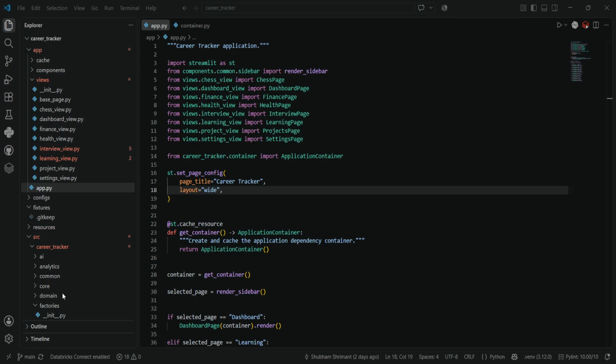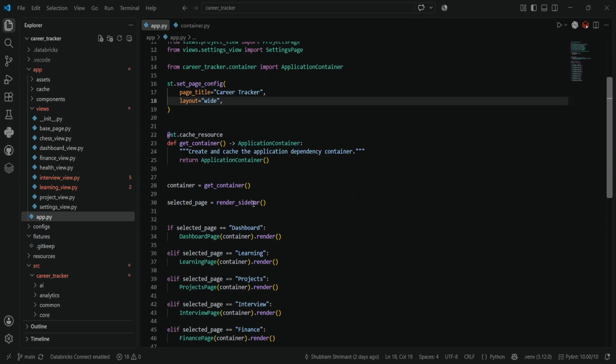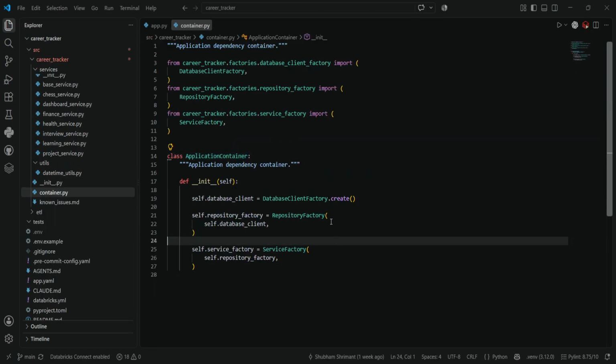So let me bring up the code. If you see, the app will start from app.py, and then here, the container. So for each container, it will create an application container. And if I go here, we can see there are factories.